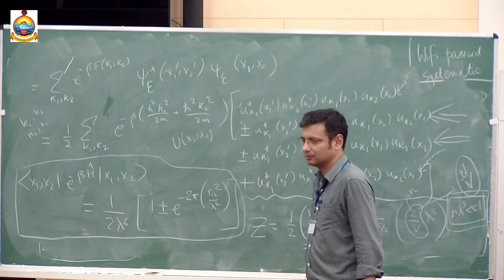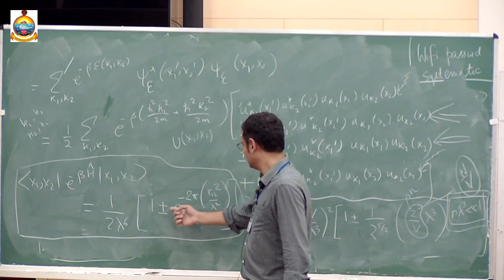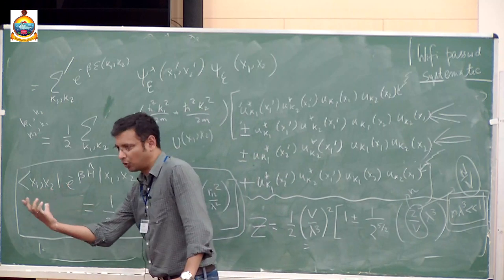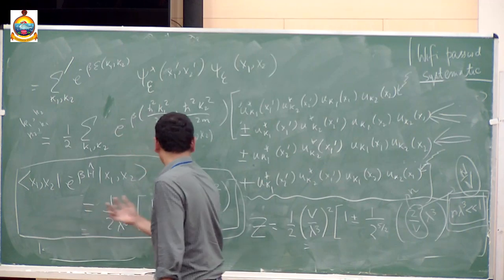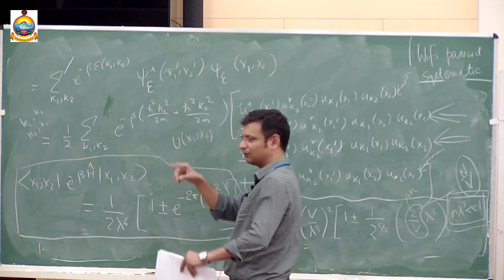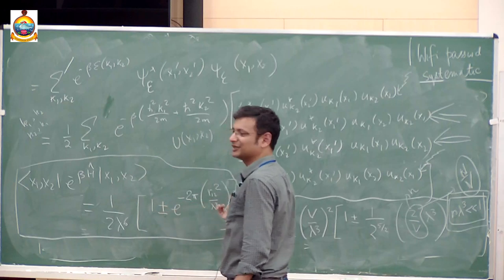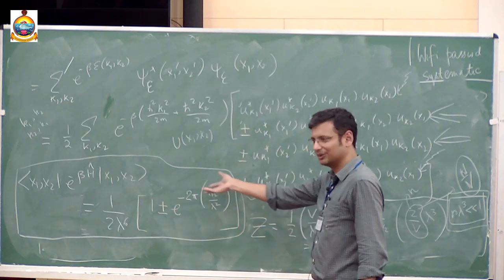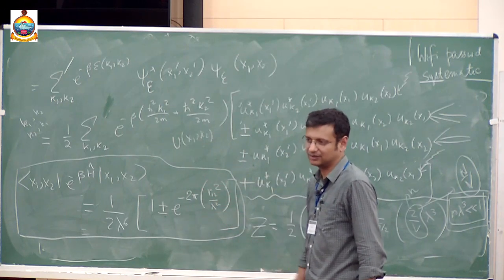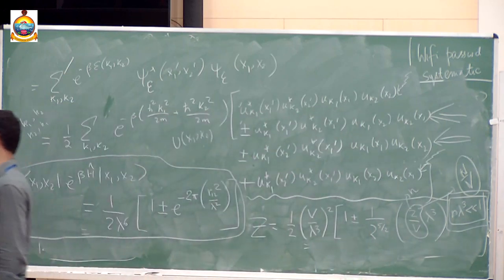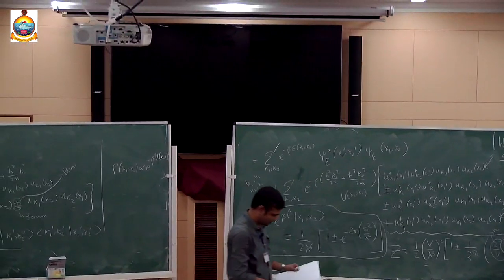Exactly. Right. It's very simple to see why there is, for example, a repulsion for fermions. Let's say I want to calculate the probability that x1 and x2 are identical. So the two particles are sitting right on top of each other. Then this r12 is 0, because r12 is just the x1 minus x2, that vector. So I'm just doing 1 minus 1. That's precisely 0. So you immediately see that for fermions that's not possible, and of course we know this is just the Pauli exclusion principle. After all, the Pauli exclusion principle is nothing but the statement that you have an anti-symmetrized wave function for fermions, right?